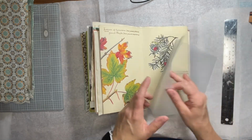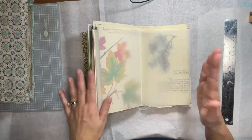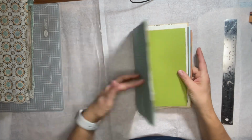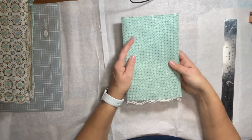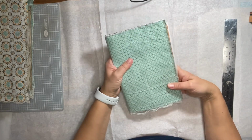And then I have a piece of that deli paper that I thought looked kind of cool. But we'll add a couple pages of the stamp period paper to this as well. So that is what I've got so far for part 2. I didn't do it all on camera. I apologize. My sewing machine had the fits and we weren't speaking to each other for a few hours.